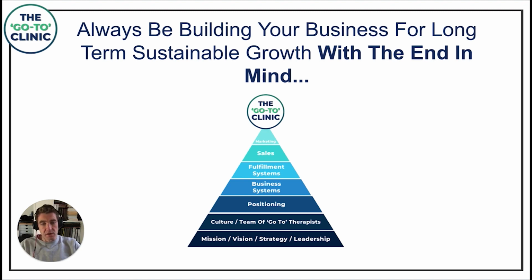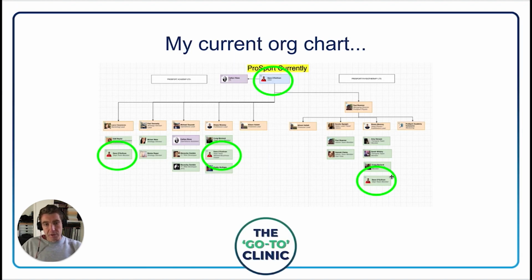Marketing and sales and all that stuff, it's nice, but I am a therapist. Okay, that is my zone of genius, as they say. I needed to develop business skills, and that's where in my org chart now, I just want to run the business as a CEO, where I'll have a meeting with my practice manager and my leadership team once a week, and check-ins. I'll get email check-ins, but I just want to be treating, or I want to be coaching and teaching therapists. That's what I love doing.